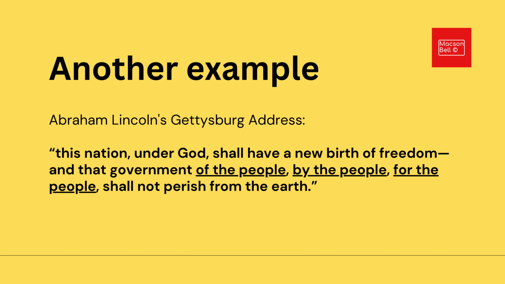Another example comes from Abraham Lincoln's Gettysburg Address. "This nation, under God, shall have a new birth of freedom, and that government of the people, by the people, for the people, shall not perish from the earth." This rhetorical device can effectively emphasize key themes and create a lasting impression on listeners or readers.